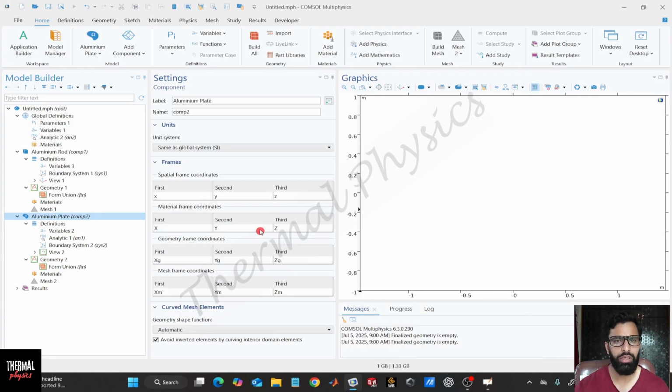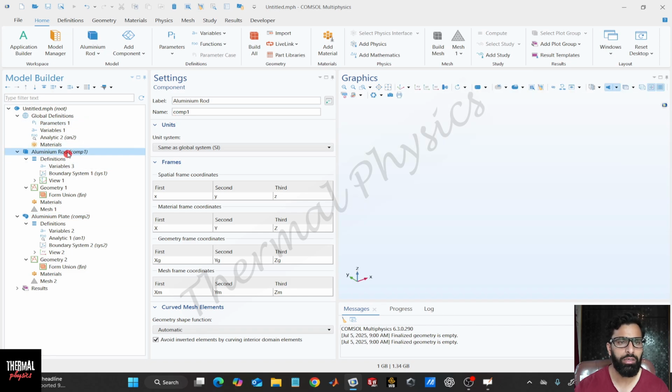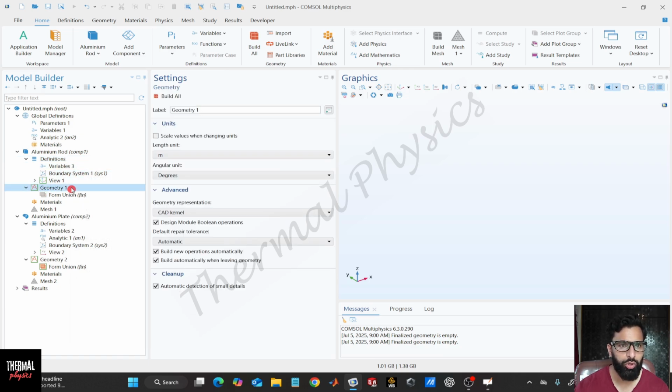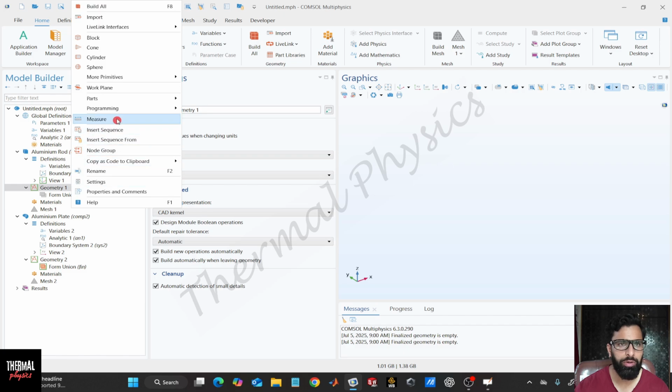So if we want to make a rod, we have to add a geometry. We can add it in the geometry section, but another way is to right click on this geometry. Here we have options for the geometry, whether we want to add block, cone, cylinder.